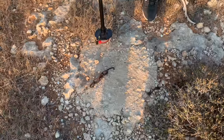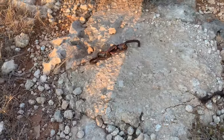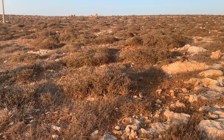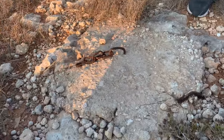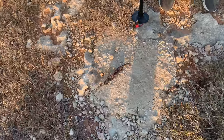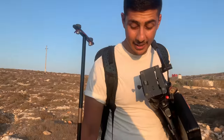That's probably the best shot of the Zibel we're ever going to get. This really random hole with a chain attached to it in the middle of nowhere. I mean, we are nowhere. You've got to wonder what's inside that, huh? That's old. Probably we should dig it up, mate. Dig it up.